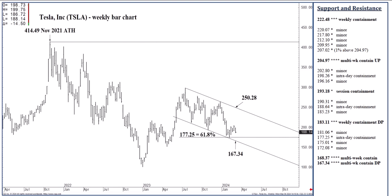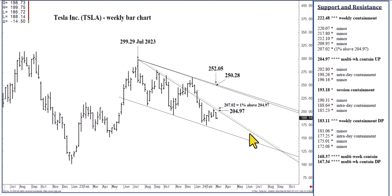If you've been watching the video series for the last few months, you know that was recommended when we were testing the 167.34 channel bottom. But if you haven't done that yet, no sweat — that signal would come with a weekly settlement Friday above the 204.97 descending one-third speed line. And we do need to see that because it's an eight-month line study; it does deserve the 1% violation threshold of 207.02. So a Friday settlement of 207.02 or higher clearly indicates the low 250s and a descending weekly within two to three months — that is a combination channel top and descending two-thirds speed line that can absorb quarterly buying pressures once again if or when tested.